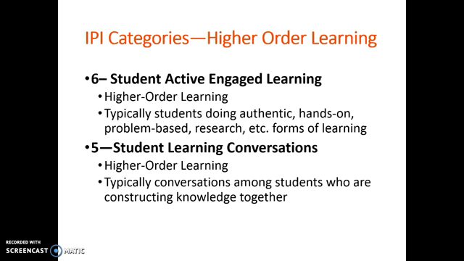Examples of things associated with this include inquiry-based approaches, such as project-based and problem-based learning, research and discovery, or exploratory learning, authentic demonstrations, independent metacognition, reflective journaling, student self-assessment, higher order responses to higher order questions would all be contained in Category 6. Category 5 is where we have student verbal learning conversations, academic dialogue.